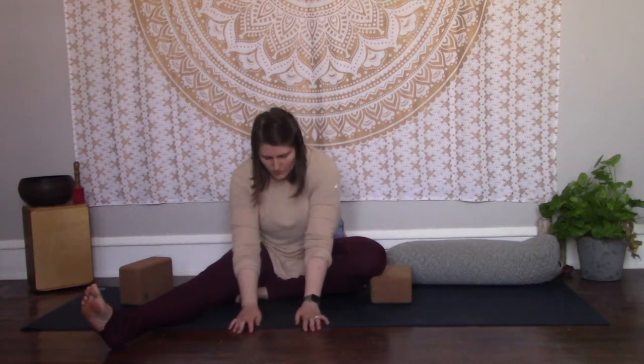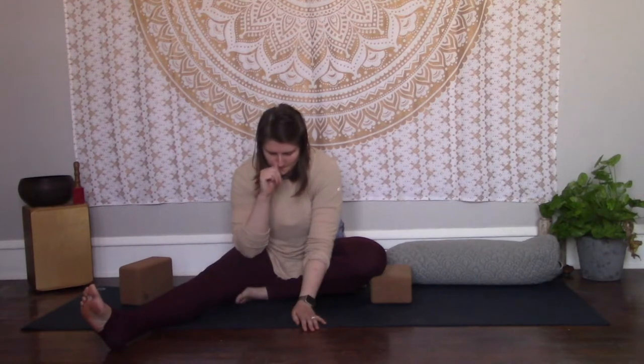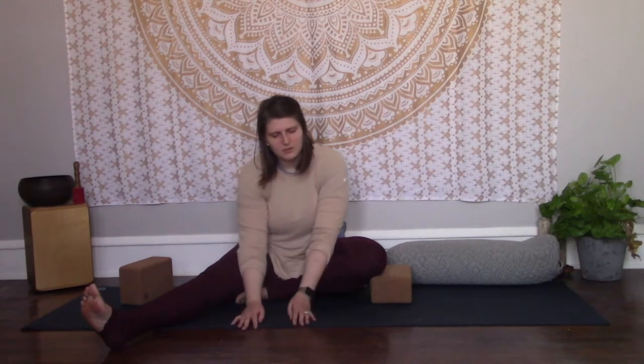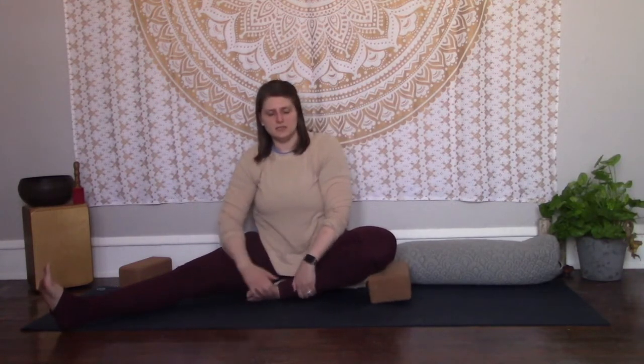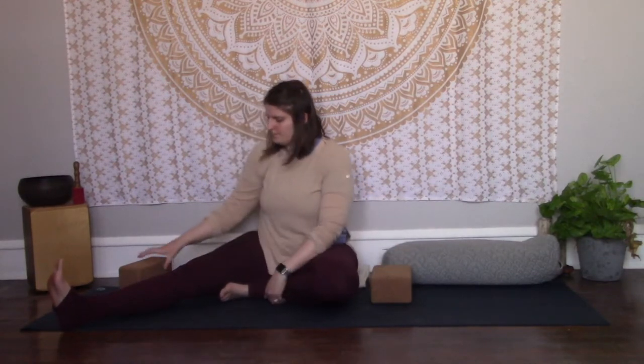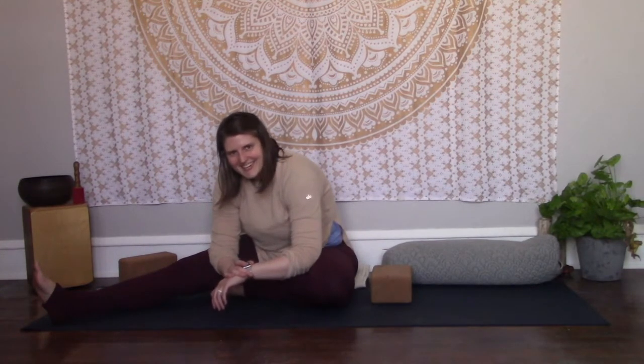Nice tall spine as you inhale, and then exhale to fold. Notice whatever's going on. Take this time to recognize. Continue to breathe. Make any adjustments. There's no need to stay in complete stillness. We can always move around. So take your time. Find what feels right for this side of your body. And 1 minute again of silence and resting here.